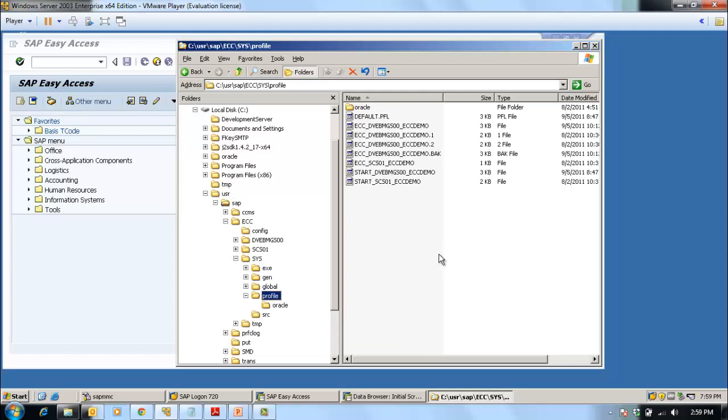Here we have the profile. We can see the start profile starts with start, then we have the instance, that is DVMGS. That means this is the central instance, and then we have 00, which is the instance number, and ECC demo is the host name.